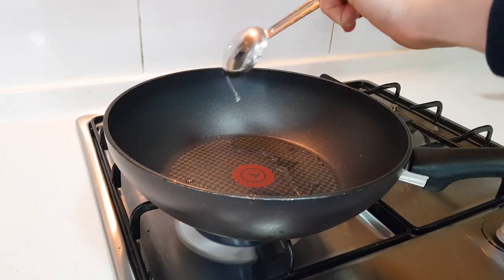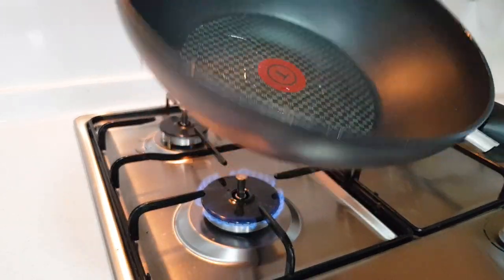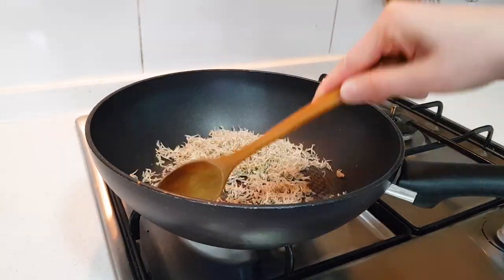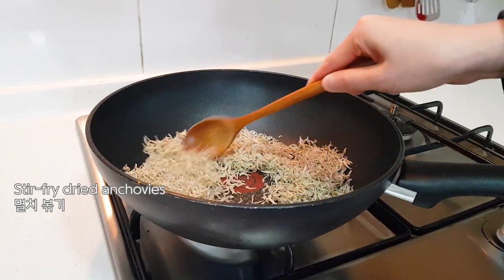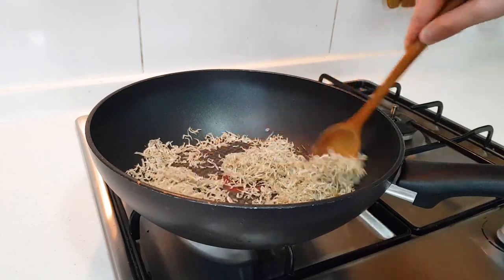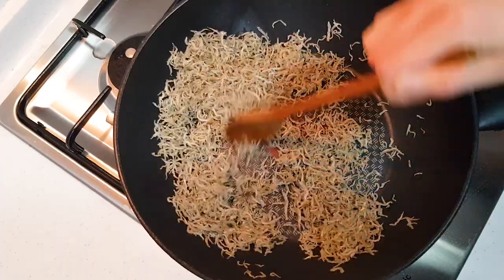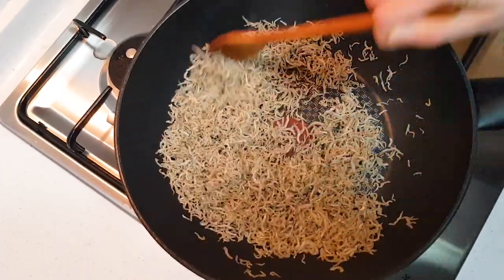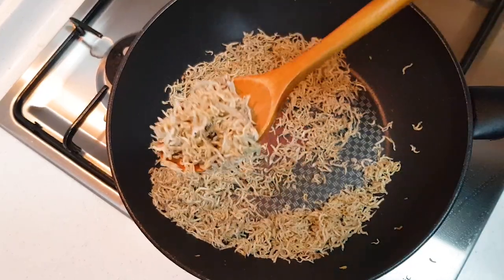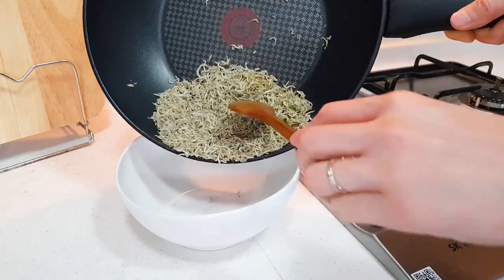And heat a skillet over medium heat and add 1 tablespoon of oil. Stir-fry dried anchovies until those turn a light brown color. Through this process, you can get a crunch texture. After that, move them to plate.